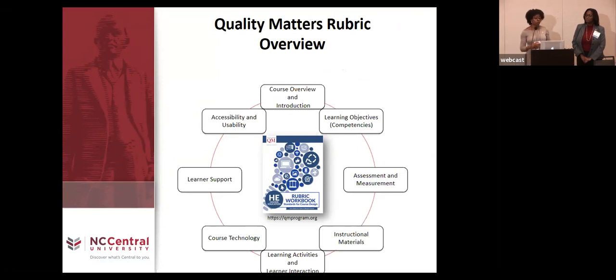At North Carolina Central University, we have instilled the use of the Quality Matters rubric as our litmus test almost, of ensuring quality in all of our online courses and hybrid courses. Our faculty have also found it beneficial for the face-to-face courses they're teaching, because those are expected to be web enhanced. So we utilize the Quality Matters rubric as our standard for quality course design.